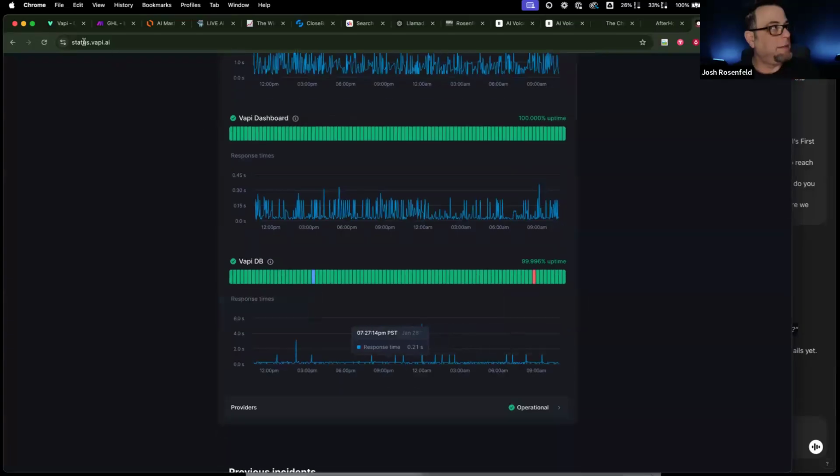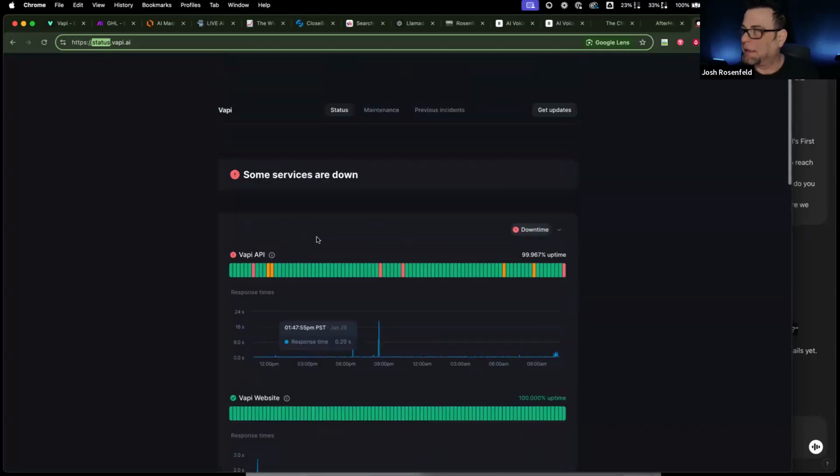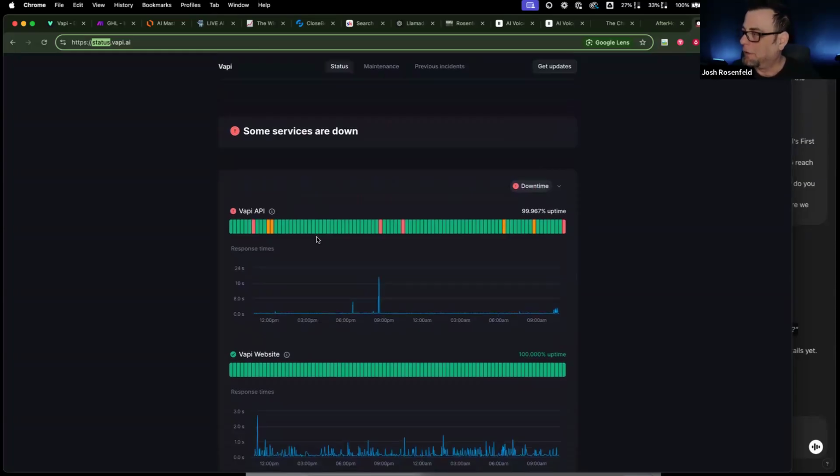So you'll find that most services, OpenAI, 11 Labs, VAPI, CloseBot, they have some sort of a status page like this. So just know, if you do have live clients, to just look at the status pages. And also, this is important. If you're selling conversational AI that works 24 hours a day, 7 days a week, 365 days a year, never say it's going to work 100% of the time. Always say 99% or something.